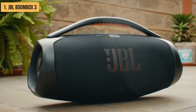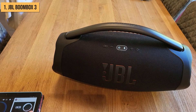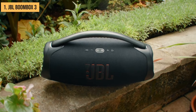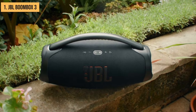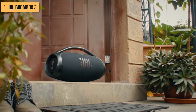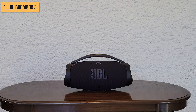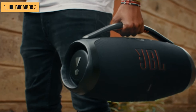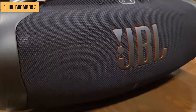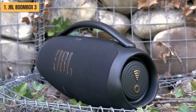And now, the moment you've all been waiting for. The number one biggest, baddest Bluetooth boombox for rocking parties is the JBL Boombox 3. This bad boy doesn't mess around, giving you rugged toughness and stadium-worthy beats that'll keep the party going all day. Let's dive into what makes this $400 beast the ultimate party speaker. Just lay your eyes on the Boombox 3's bold makeover of the iconic JBL look — twin side caps, a solid metal handle, and a badass silicone grip practically dare you to put it to the test.